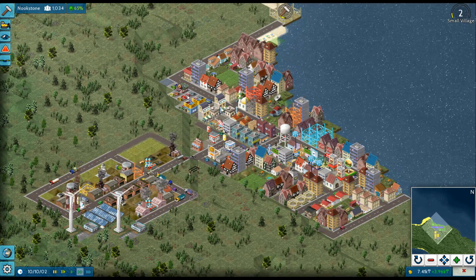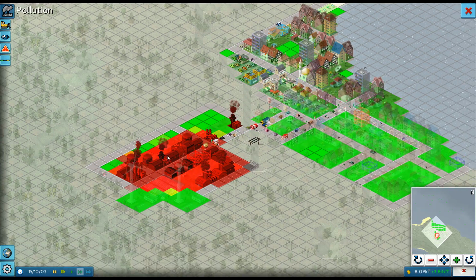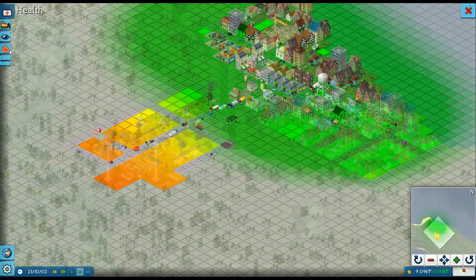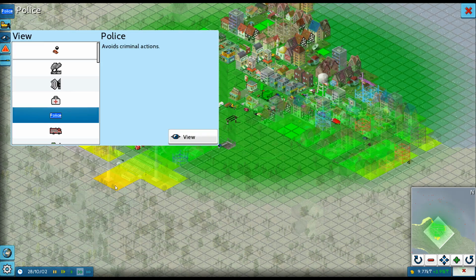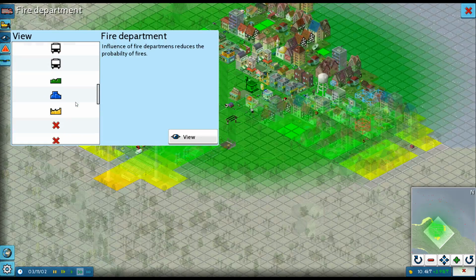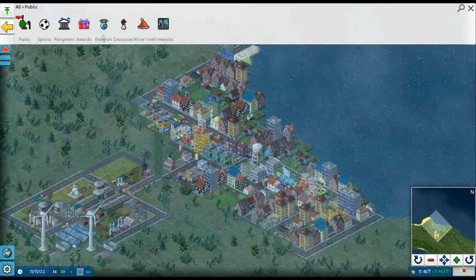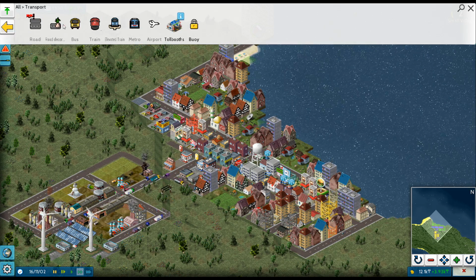The town ain't so bad, except for the hole there. No one lives there. Let's take a look at things like crime. There's pollution, which obviously is there. We can see... That's noise. How noisy is it? Yeah, that's noisy. We don't want to live in the noisy area. We got health. We don't do health, but apparently it's fine. We got doctors over there. Crime is fine. A little bit of crime back here near the power plant. Fire's got some coverage. What else do we have? Oh, lots of things. Culture. No culture in this town. We don't do culture. How do I get culture? Sports, maybe?